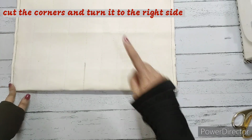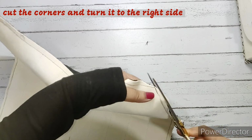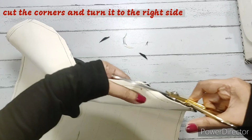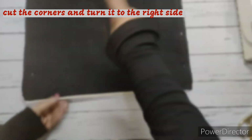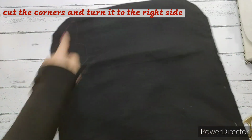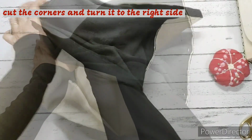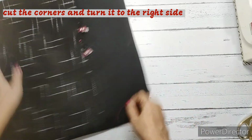Now we need to turn it around. Before turning, we are just going to cut off the corners. So once we have clipped off the extras from the corners, we are going to turn it over. So this is the opening that we left, or the base that we left. Now we are going to turn it over from here. So turned over the whole thing.